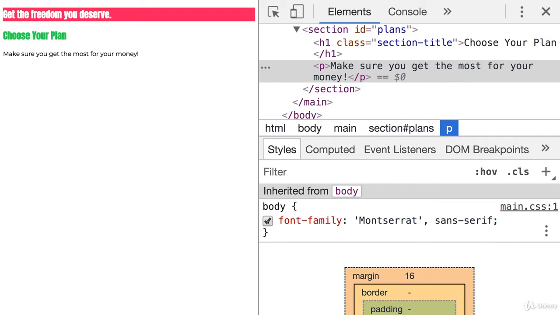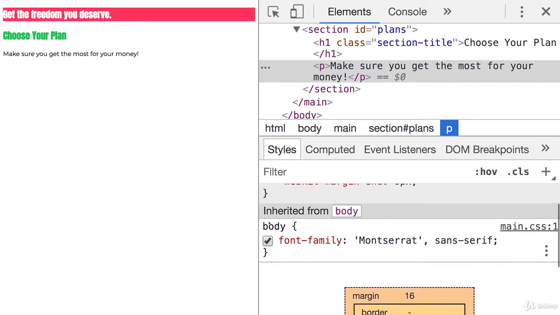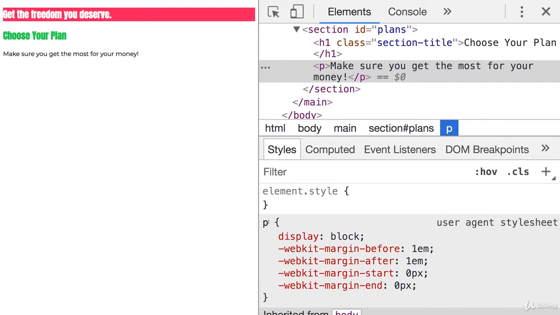And you can check this by quickly ticking this style off by clicking the checkbox. Now it changed back to Times, the browser default, and now it's back to Montserrat. So inheritance is an important concept for passing styles down without explicitly selecting an element. And especially for things like font sizes, font families, this is extremely useful because you typically want to have one and the same style for the majority of your text on your screen.